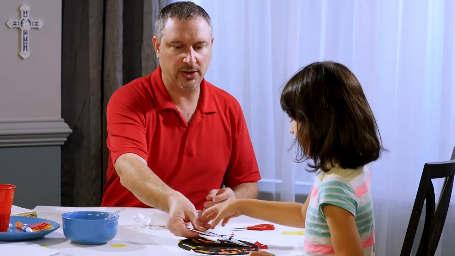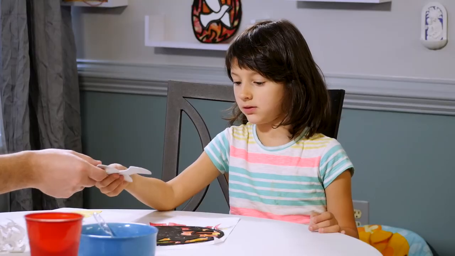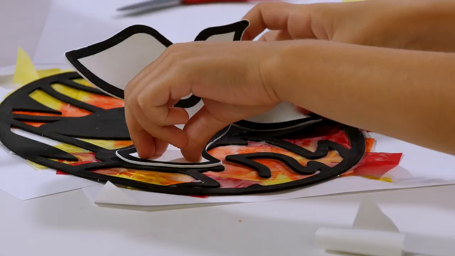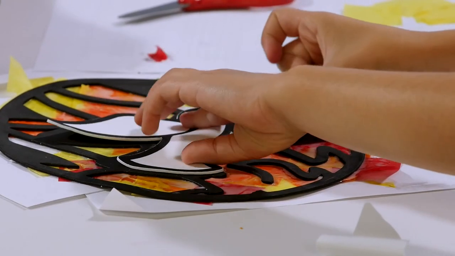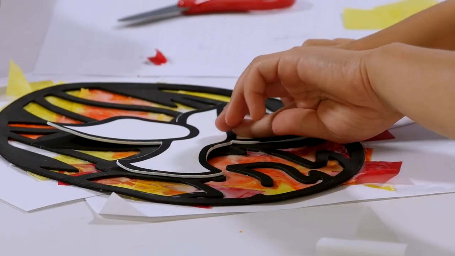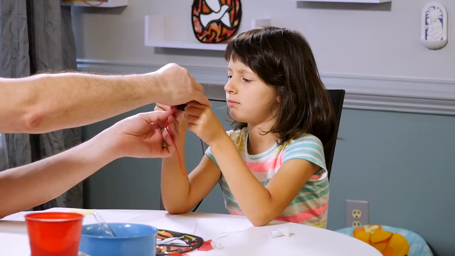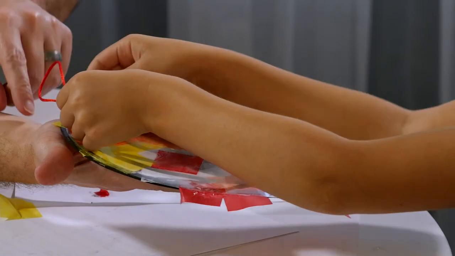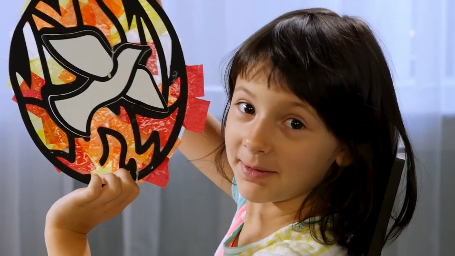This is our Holy Spirit dove. So the Holy Spirit dove is going to go right there. Go ahead. This one you can peel off. That one's not too tricky. There's the tail and the top wing and the beak and the bottom wing. All right, get your foam rectangle like this, and you're going to put it right across the top. Happy Pentecost.